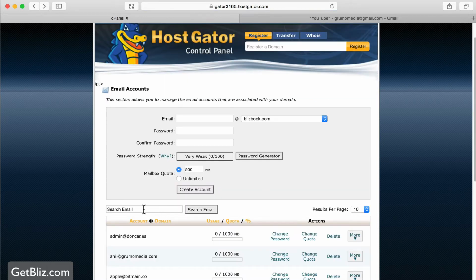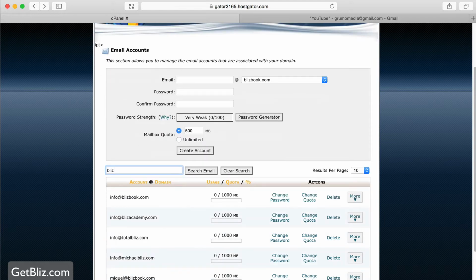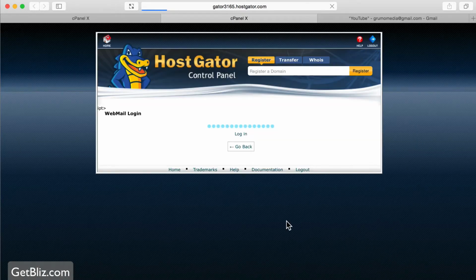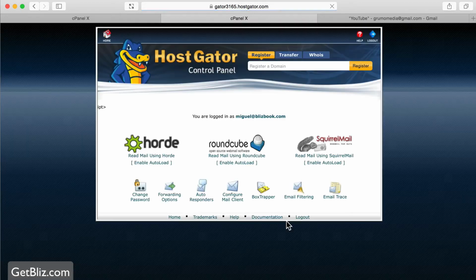Let me just go back and go here. To be able to see the email, we can go here and access webmail. Now that's not very convenient. You want to access your email from your preferred client, which could be Outlook, or it could be Gmail, or it could be Mail for Mac. If you're using Hostgator to see your email, you just can go to where I just showed you and then click one of these three different mail clients, and then you'll be able to see it.